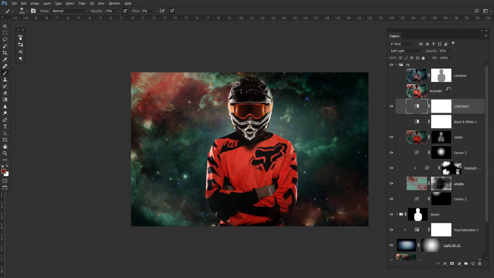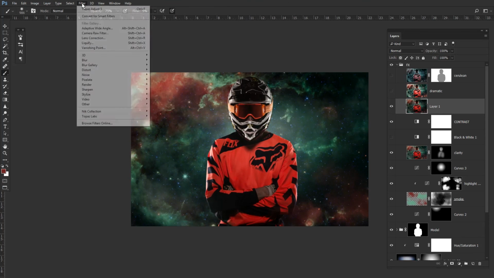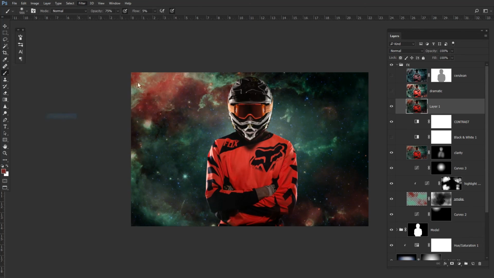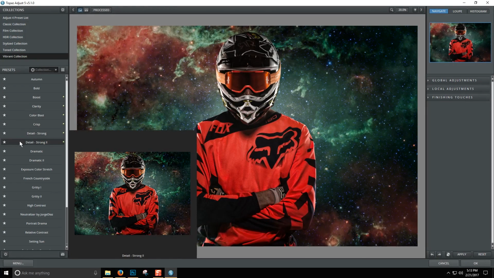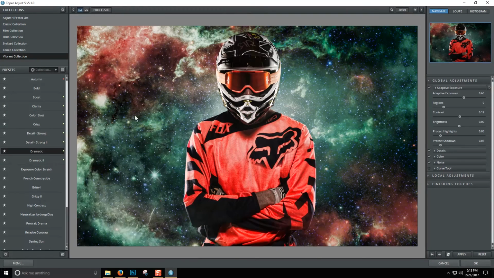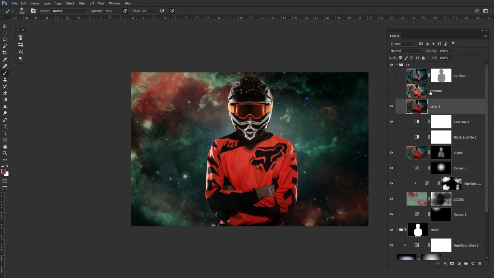So again, I'm merging everything up to the top, and I'm going to go into Topaz Adjust 5, and then I am going to do dramatic, and you can see dramatic kind of gives it this flary, highlighty look. On its own, I think it's way too heavy-handed, but this is backed all the way off to 15%, so it's just kind of popping the highlights and giving it this little flare, which I like.